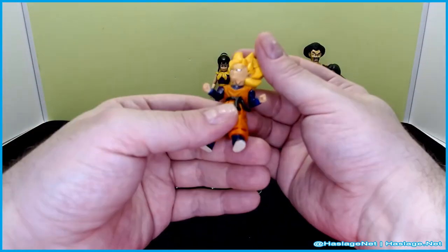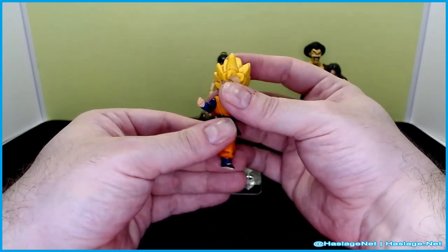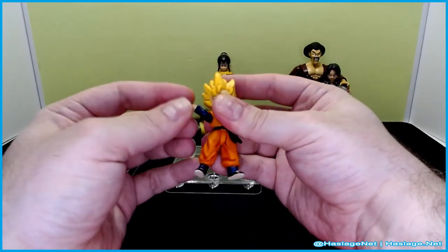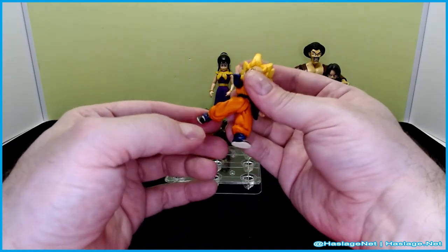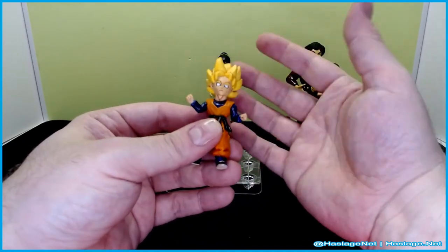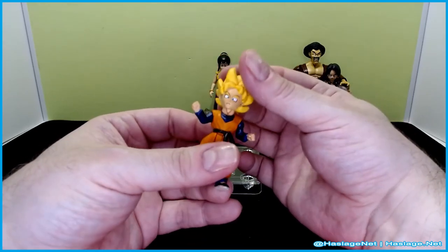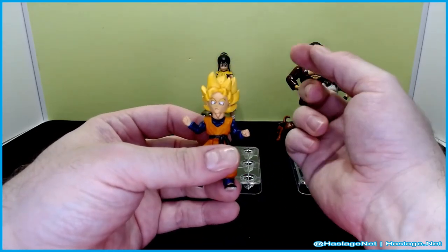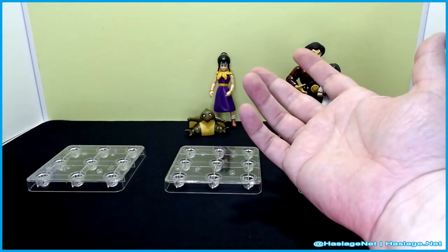Then we get to a later version. Because he's so small, he doesn't have the head up and down, but he does have the left or right. He does have the universal arms to go all the way around. And he has the legs, but again, he's so small, he doesn't have all the bends that modern figures have. And he's very well detailed, because this is the period where they were like, well, let's do a little bit more cartoony, a little bit more manga, a little bit more anime. And, I mean, it worked.